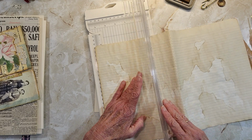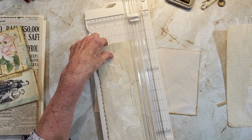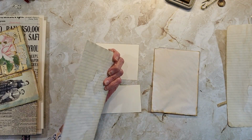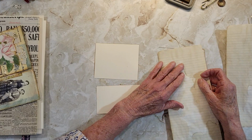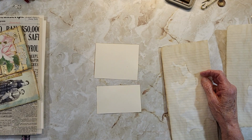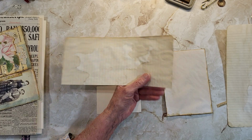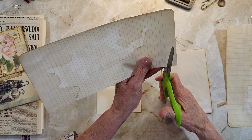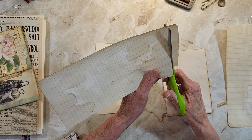One of these days I'm going to be out of this paper, and I love it so much. It's like college rule lines. The paper itself is sort of a creamy color, not too bright. Okay, I think I'll just cut that top off. I don't really need it to be rounded.